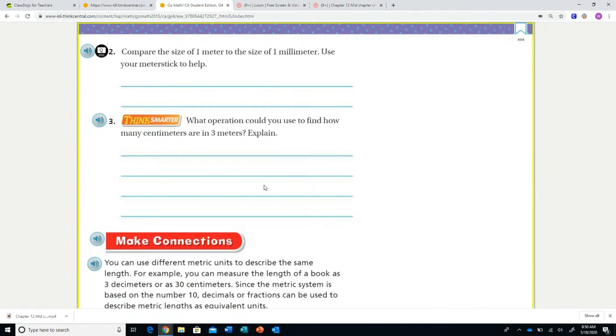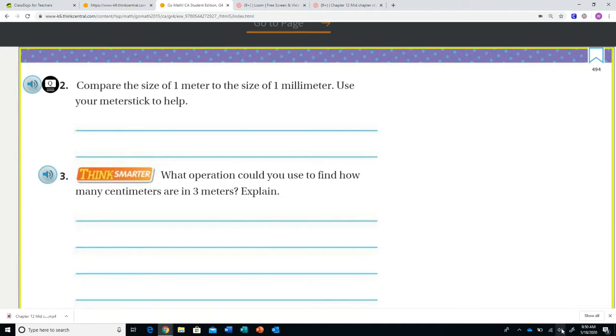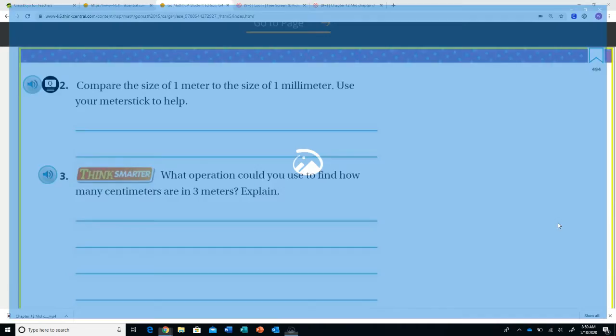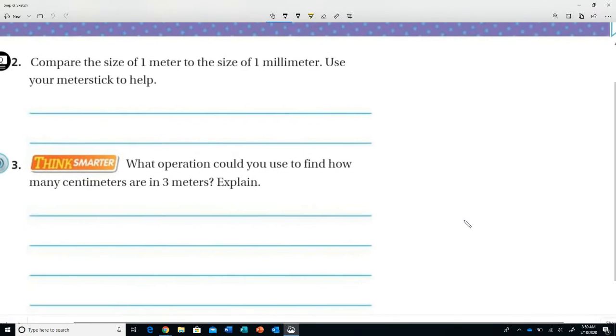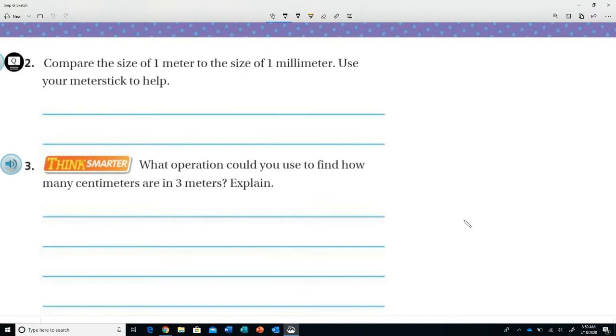So next slide here. Compare the size of 1 meter to the size of 1 millimeter. Use your meter strip to help. The same idea is happening in that you're going to have to show the relationship between them. This is important to get the concept of it. So 1 millimeter is about like the tip of your lead pencil. When you see lead that is 0.7 or 0.5, that is the size in millimeters of your lead. If you have a 0.5, you would need 2 leads side by side to make 1 millimeter. Some lead pencils are 1.0 lead, and that is 1 millimeter. So imagine the point of your pencil is a millimeter. You need 1,000 of those to make a meter.